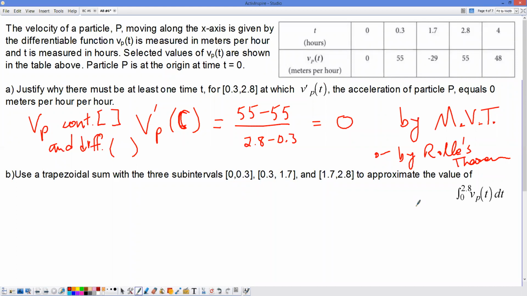Let me scroll back up a little here. I missed some people's questions because a lot of people are typing stuff. Yes, Achuth, you would need to mention the specific theorem. You have to specifically say mean value theorem or Rolle's theorem, or else they won't give you the points for it.